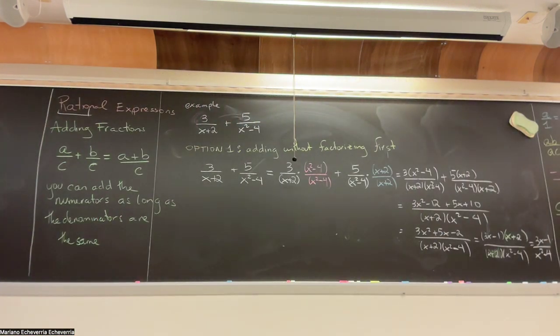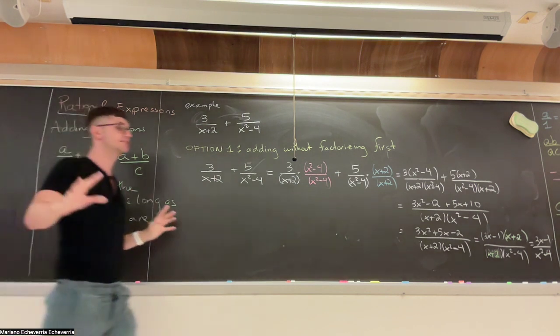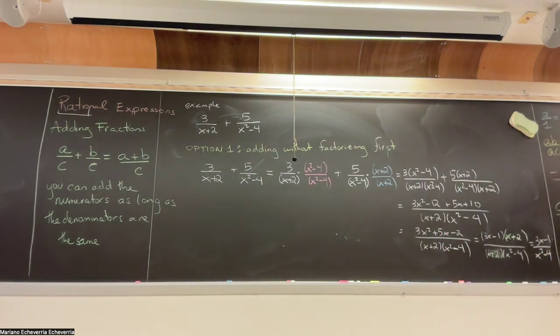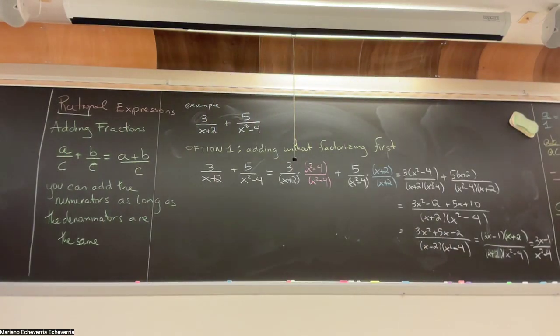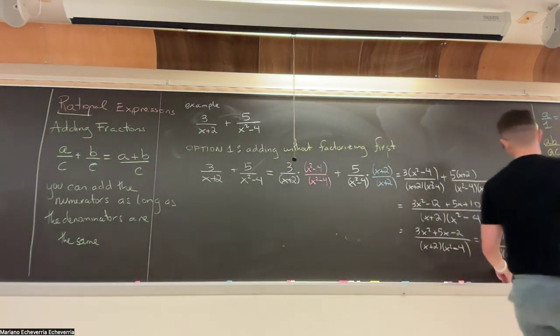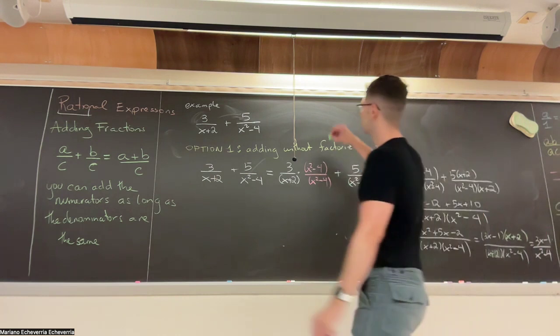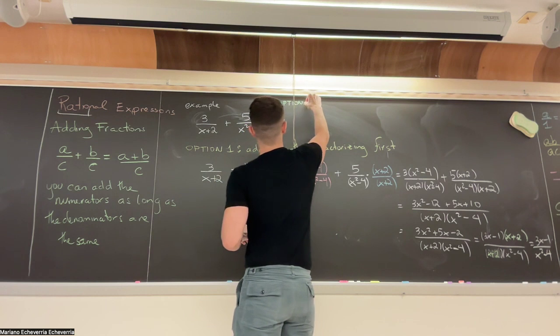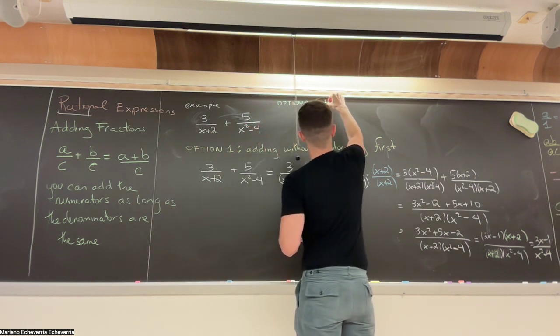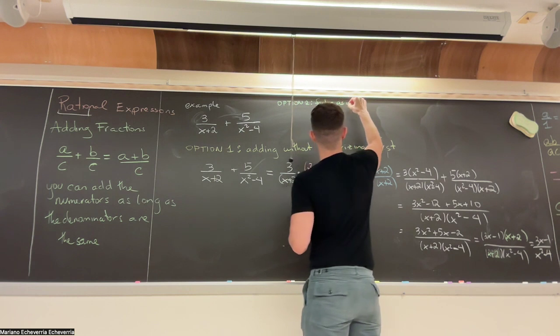But what I'm going to do now is do it in the more efficient way, which is to factor as much as you can before adding, and that actually helps you a lot to simplify things. Is that making sense? So option 2 is to factor as much as possible before adding. Let me put it here. I'll erase a little bit in a second, but if you give me a chance to copy this. So option 2 is to factor as much as you can before adding.